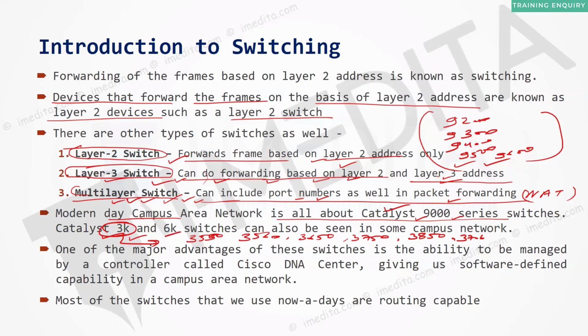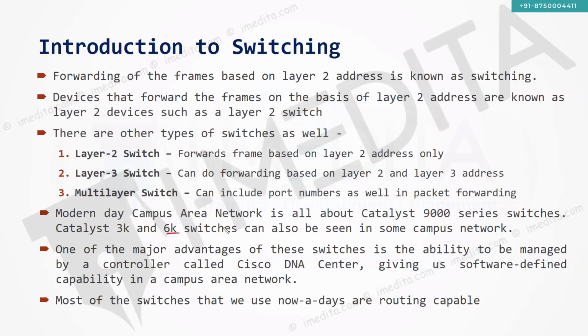6K series of switches were also there, like 6500 series, giant switch, chassis based switch. It's a chassis basically. And you could see 6503, 6505, 6507, 6510, 6513, and so on. So the meaning of 03 or 05 or 07 is the number of slots that chassis would have. If it is 6503, this chassis can have maximum 3 modules installed on it. 6505 would have space only for 5 modules, 6507 for 7 modules, 6510 for 10 modules, and same goes with 6513, which would have space available for 13 modules to be installed. So that's the meaning of that.